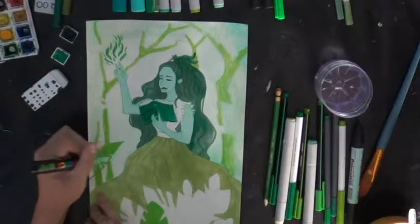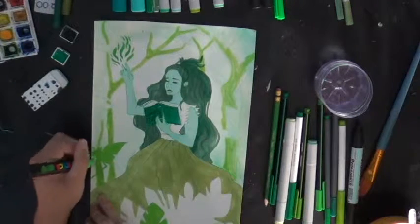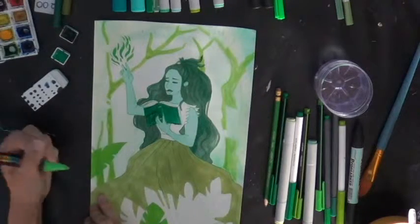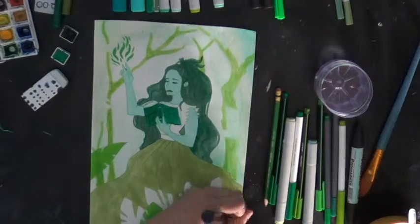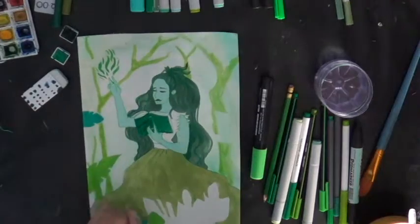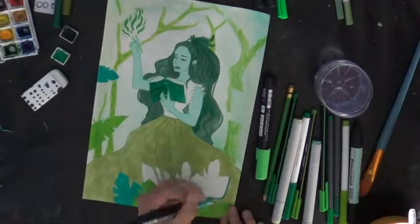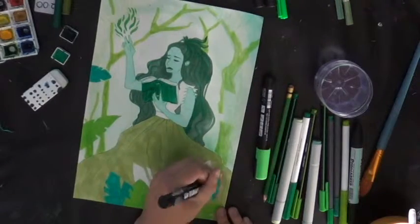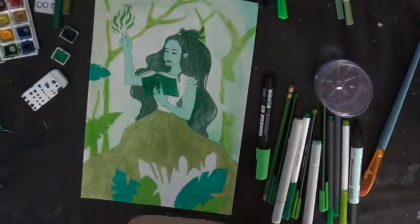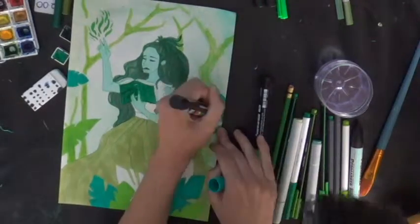Thank God that I had so many light colors, and I'm really glad that I used the watercolors because I could not achieve this kind of softness in the background without it. A lot of the stuff that I did use were markers, Crayola markers and alcohol-based markers, and they tend not to come in very light colors. They tend to come in very saturated colors. So I also used some Posca markers because those are pretty fun. And around the time I was filming this video, I actually got a few more Posca markers.